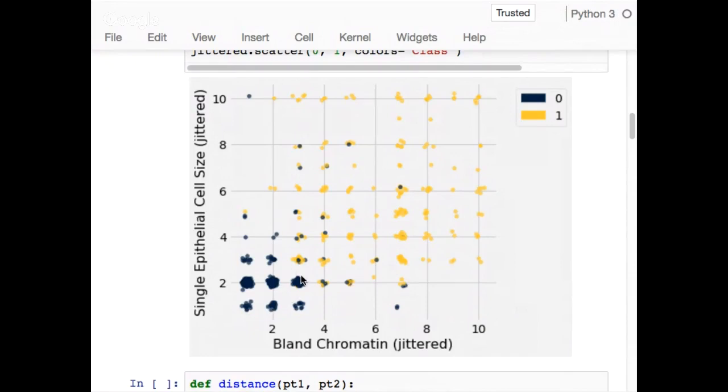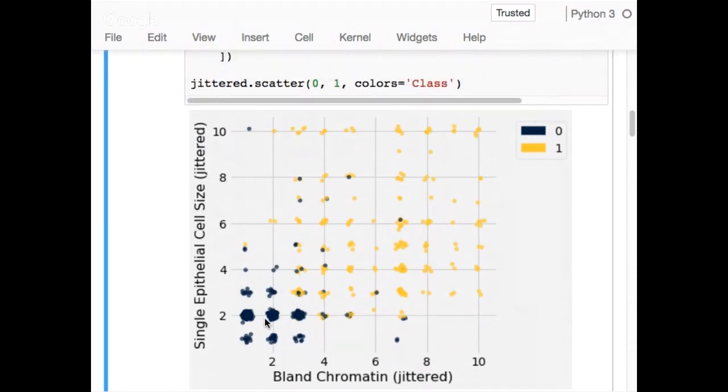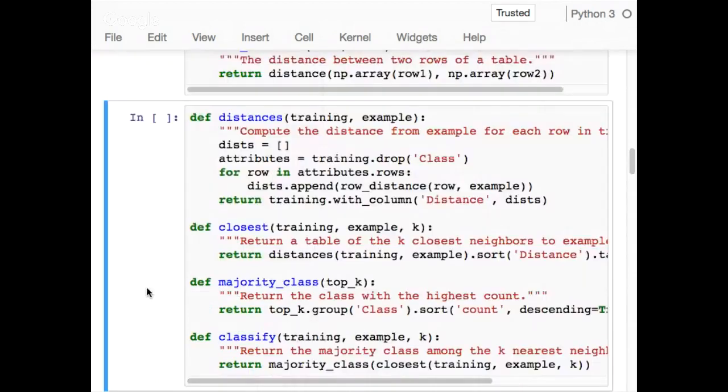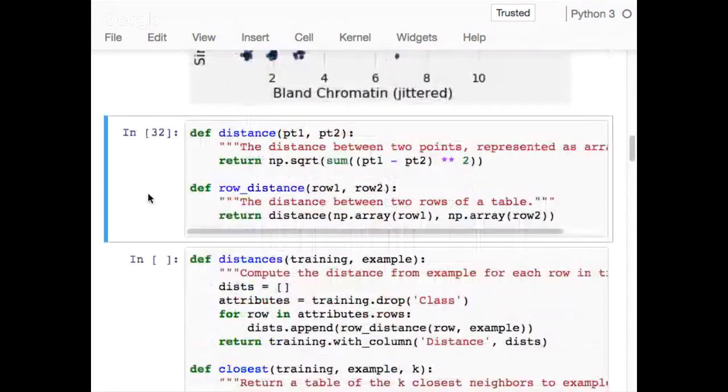So what I did here, just like yesterday, was take all the points and jitter them a little bit so you can see where most of the points are falling. It looks like we have a big clump of points here, a big clump of points here, and here's kind of a mix. These are 2 attributes. What we did yesterday was define distance according to the Euclidean distance, or the distance on a plane or in 3-dimensional space.